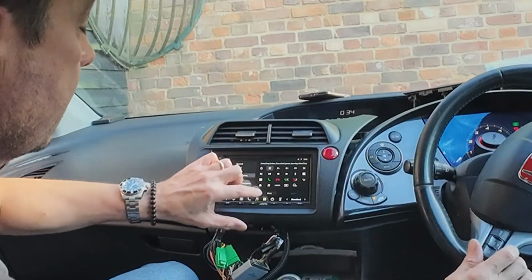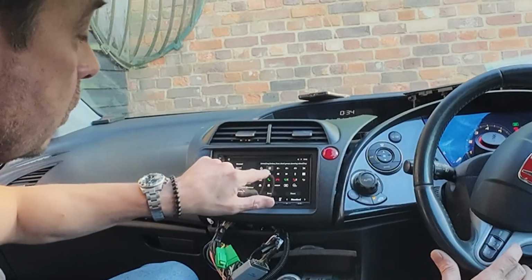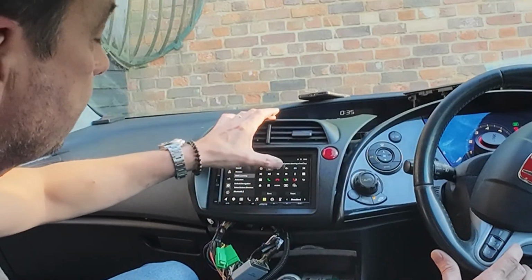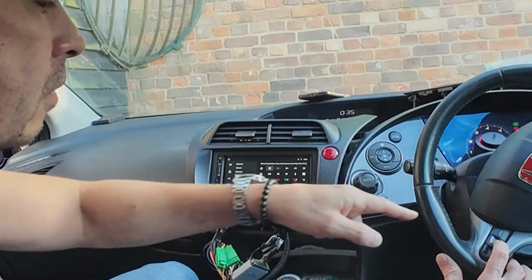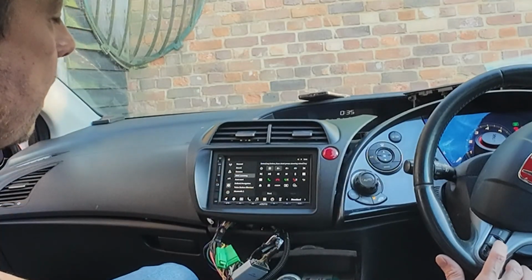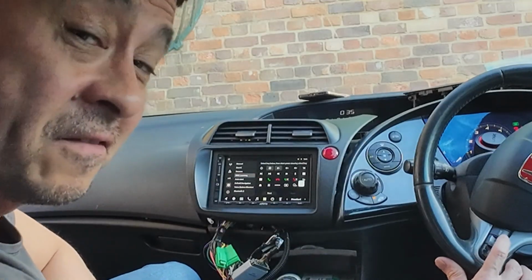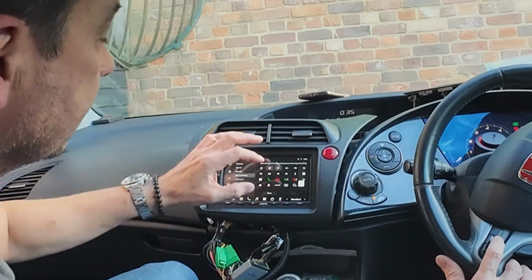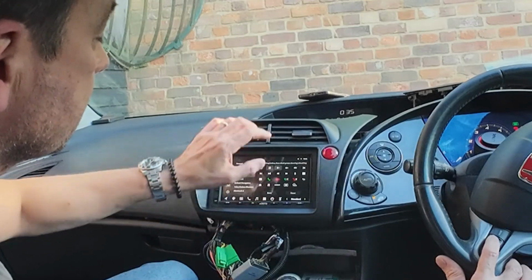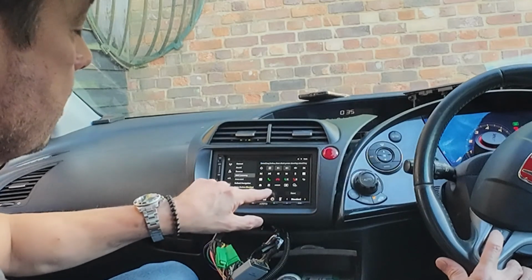Okay, so now let's do the volume down. Same idea, press start, and the source is already stored, so we're good with that. So let's press volume down, and press the volume down on your steering wheel. It's remembered it, press save, and now let's test to make sure. There we go. Volume's going down. Keep going, let's do the volume up. Press start, volume up. Stop flashing, press save.